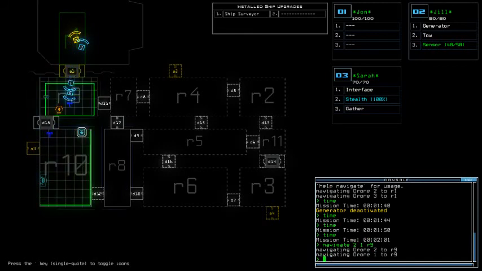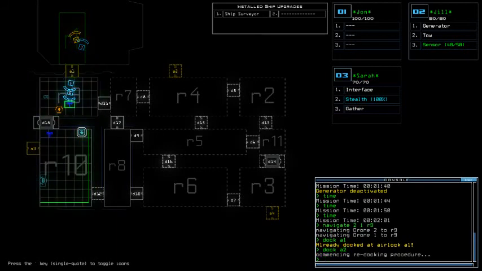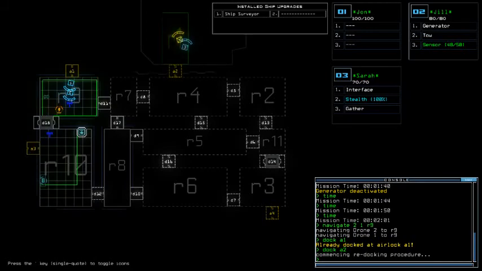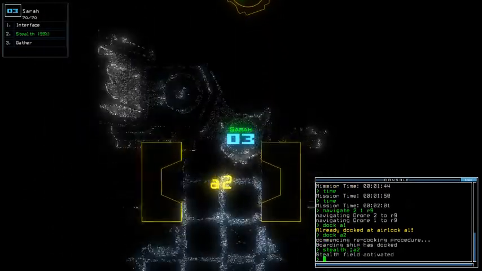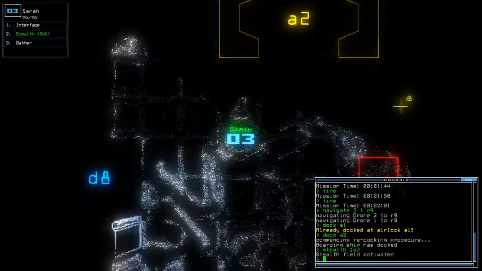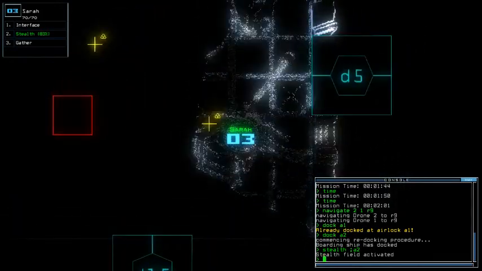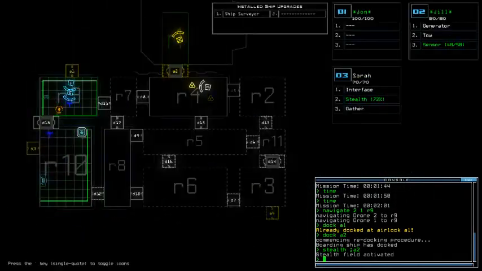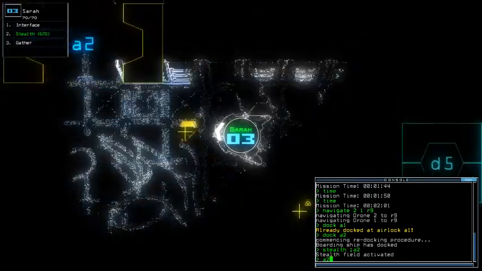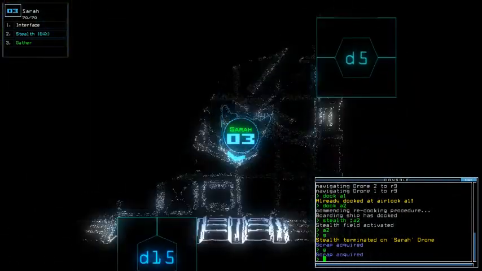I'm gonna park my drones in A1. I'm gonna dock A2 by Sarah alone. Who knows? Crap, it's Sleeper. One of the infestation is Sleeper. Wanna get over there? Oh my gosh. A Leaper in A2. A Leaper in A2. Oh, wait.